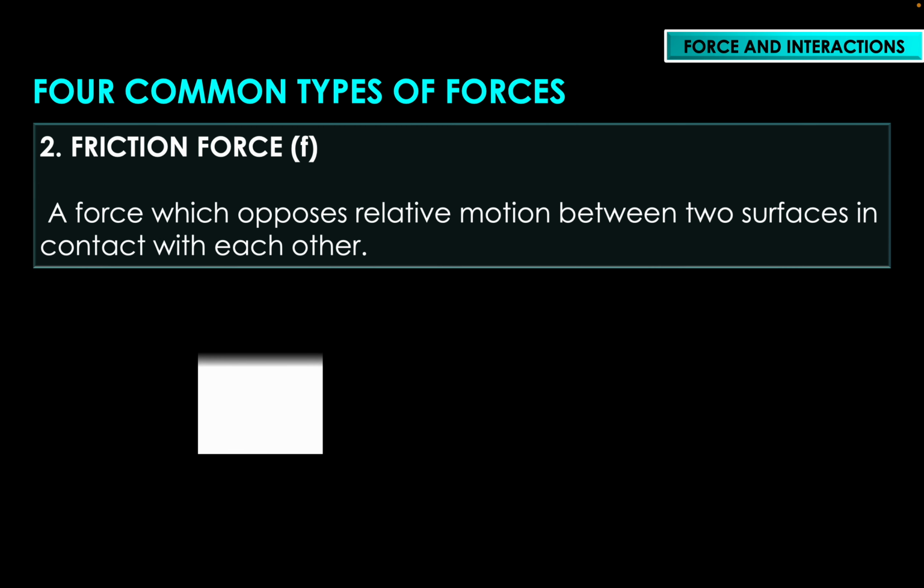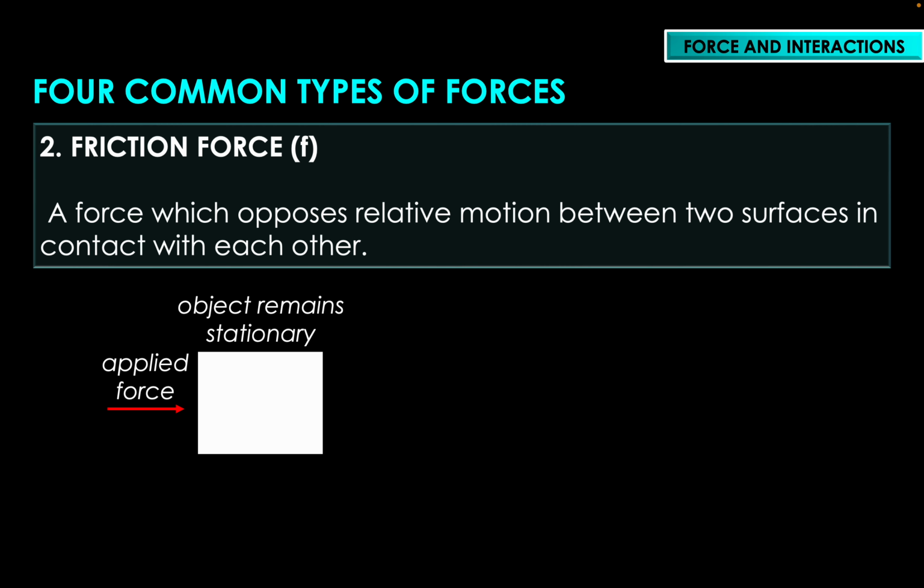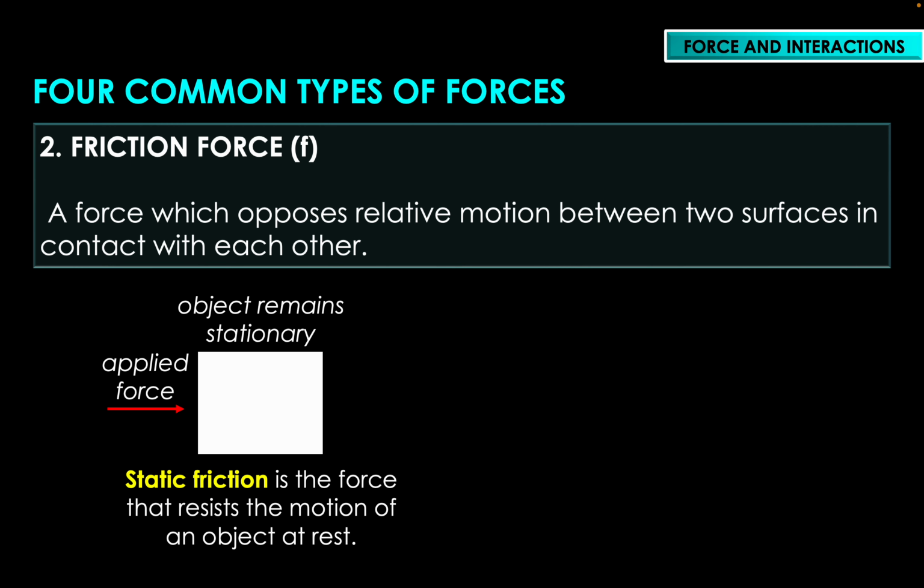So, for example, there is a box or whatever object it is, and then you try to push it by applying a force in this direction, let's say rightward. If this box remains stationary, take note that there is still what we call static friction that you are actually struggling to overcome. Miss, why does this static friction exist? And also, Miss, what if the floor is super smooth? Well, there's still a friction called static friction, even if the surface is shining, shimmering, splendid.